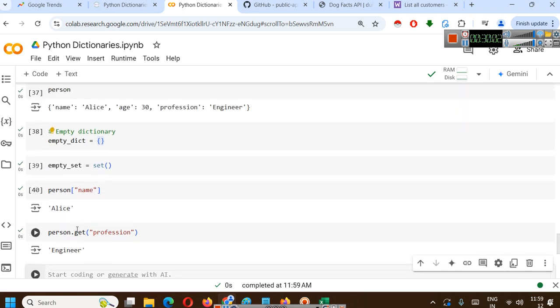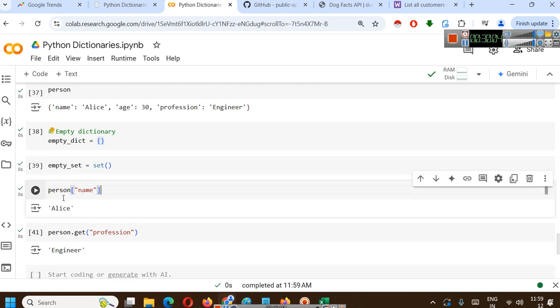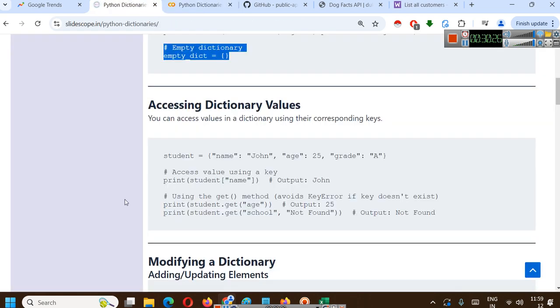Whatever is easy for you, you can write square brackets and inside them write your key, or you can write get here and simply write profession. So this is the example, and you have to remember it.